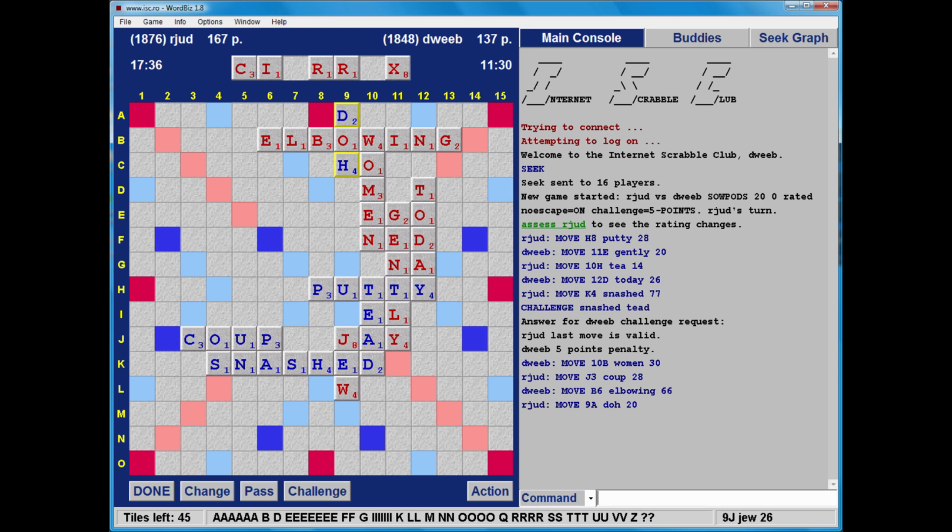And I could also play Xeric in column 6 for 14 points. Well, the duplicate R isn't that bad. Yeah, I think this is okay. This is the trouble with keeping duplicate tiles, is that they can become triplicates and then very difficult to deal with.